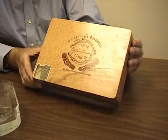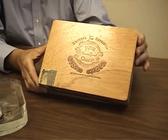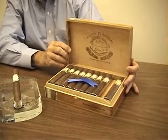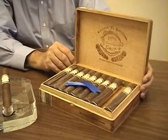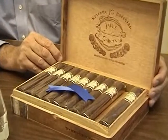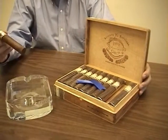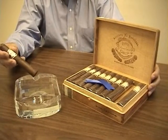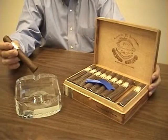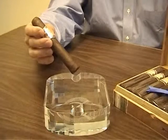You'll enjoy quite a bit. One of the first ones here is the Jaime Garcia Reserva Especial. This is from the Pepin Garcia factory in Nicaragua. This is the signature product of Jaime Garcia, Don Pepin's son. One of the things that's very unique about this cigar is the Connecticut broadleaf wrapper that's used. Pepin has not used this particular wrapper before — it was selected by Pepin and Jaime.